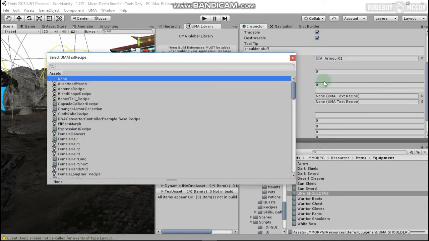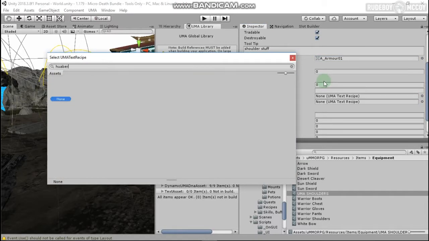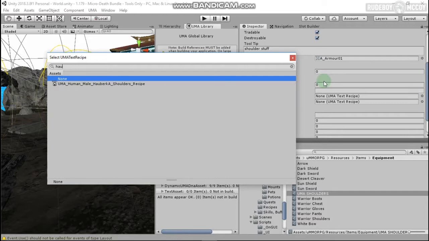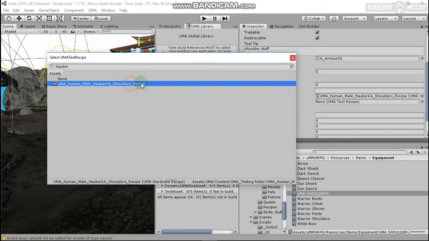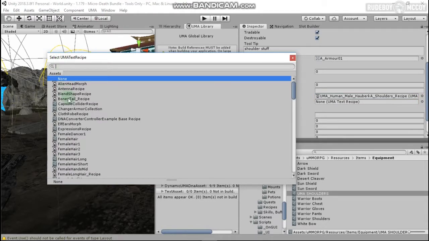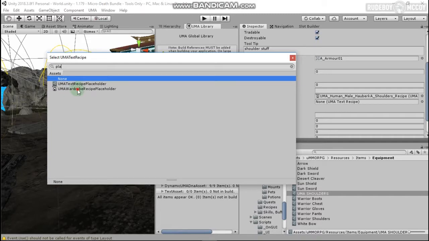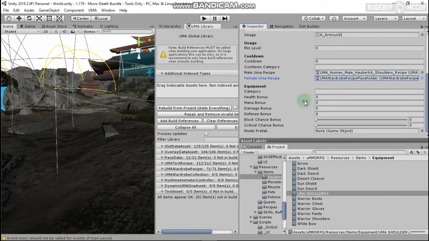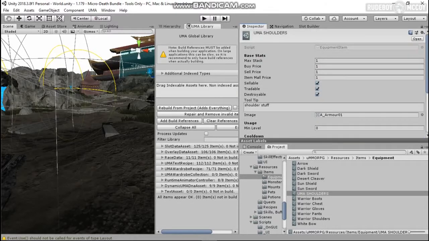Oh, this is the important part here. Whenever you make something for one but not the other, or not the other just yet, what you do is you select the placeholder, because I believe it either crashes or causes problems doing this. And we're going to name the slot that it goes into. You don't have to put in a game object. I don't even think that's necessary at this point.